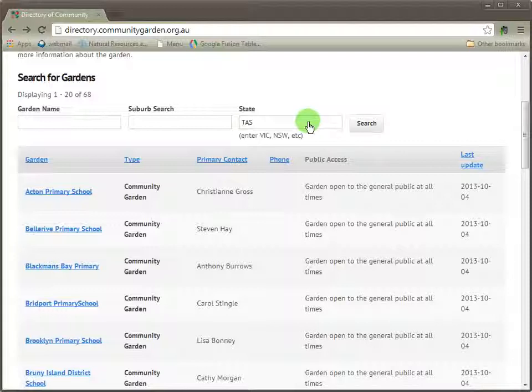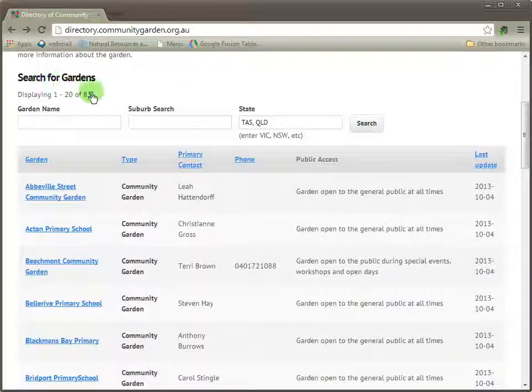States can be combined here by entering a comma and a space. So you'll note here that we have 68 listings currently. If I wanted to combine the Tasmanian and QLD listings, I would simply add QLD and then click search, and we find that the system will give us the combined listings for those two states. There we go.